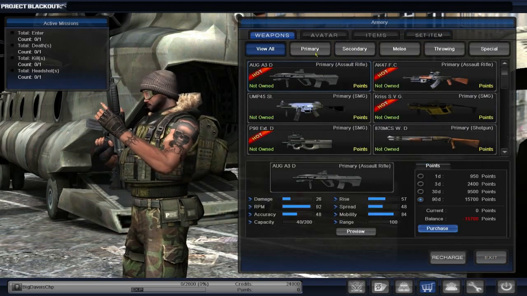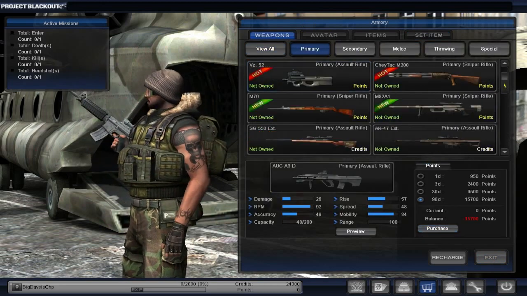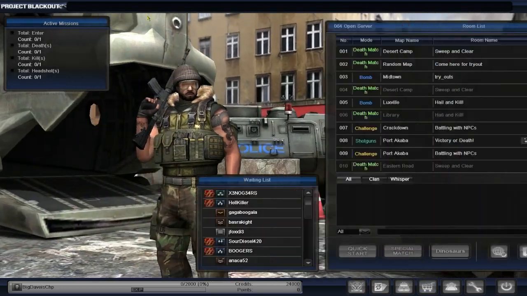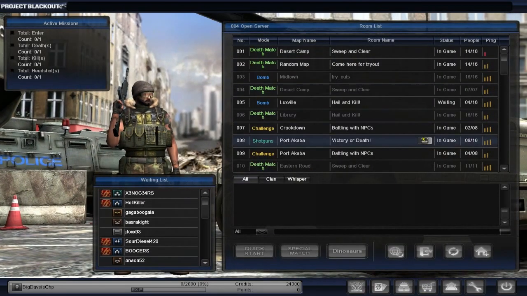As I said, when I came into the shop, I wanted to buy a weapon, and I bought the M4A1 with the scope. There you go. So yeah, I think that's pretty much all we need to cover here in the menu system. Let's go ahead and get things going, guys. Let's get a game, and let's get to the action.